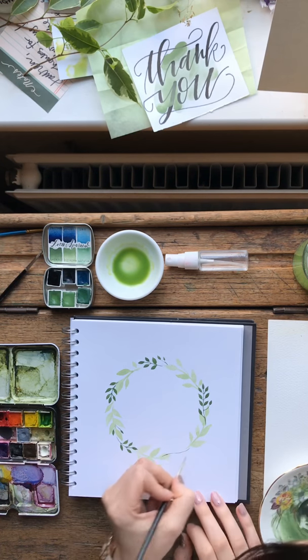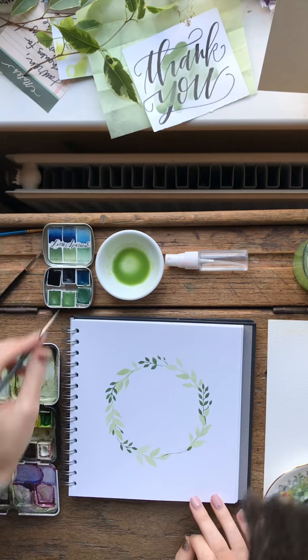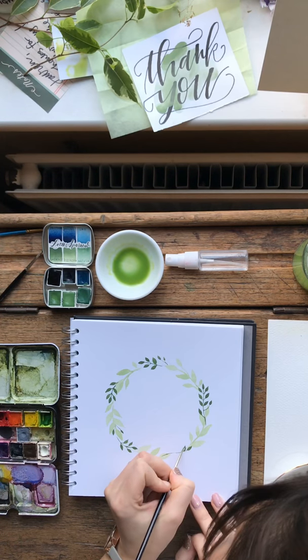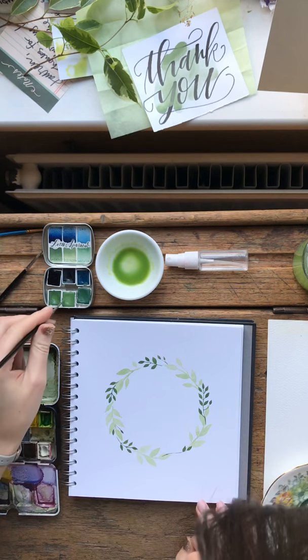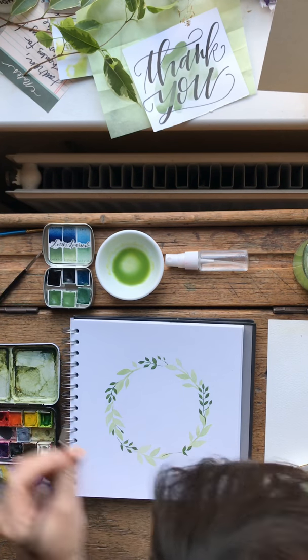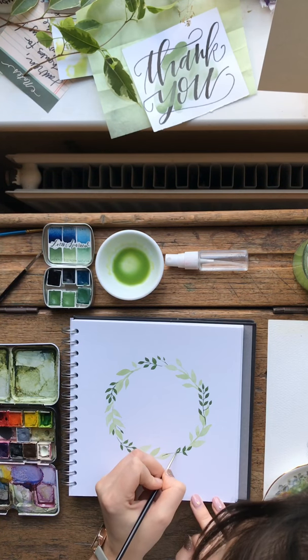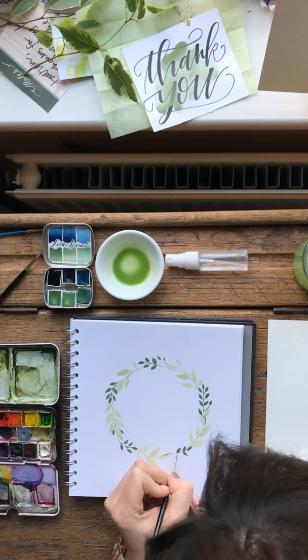So I tend to paint my stem first. I feel like that's a good base. You've got a clear idea then of where you're going. You can always extend it, add in extra little layers, whatever you want to do.